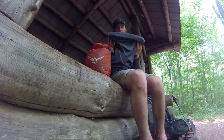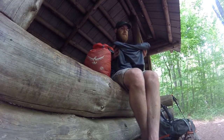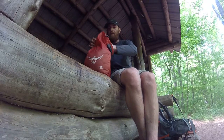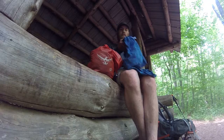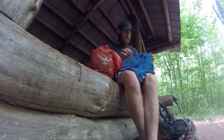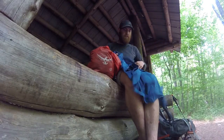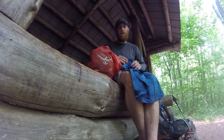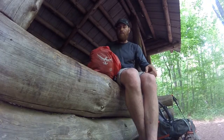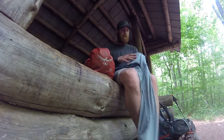This is another Capilene in the same color, same style, lightweight, except that this one is short sleeve. That one I keep with me. This is my town shirt. You've seen me wear it earlier on in the trek. It is my Astroman shirt by Outdoor Research. Just a fantastic shirt, and you can wear it and it looks nice, and really, even if it gets all balled up and really wrinkled, it gets unwrinkled really quickly. This is the thing I throw on first every single night.